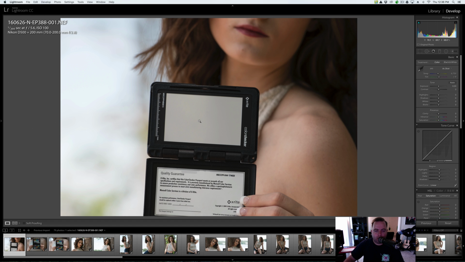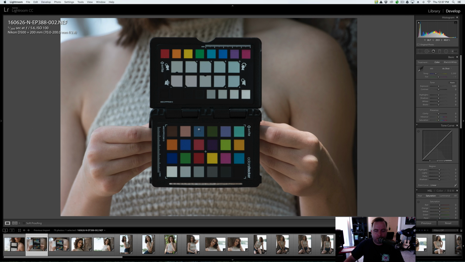I'll change my white balance on my camera to preset, and take a preset white balance using the gray card side of the ColorChecker. Once I get a good white balance, it'll say GD or good on your camera. Then I take a picture like this, just for reference. Then I take a picture of the actual ColorChecker and create the profile off this. I'm not going to go into creating a color profile. I have another video for that. I'll put the link in the description.